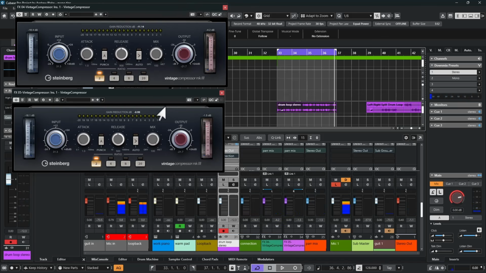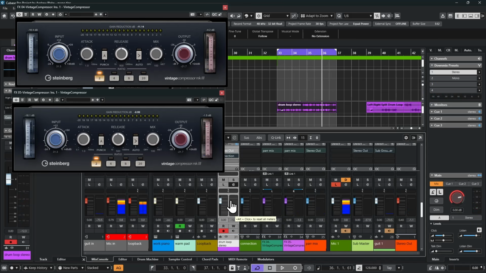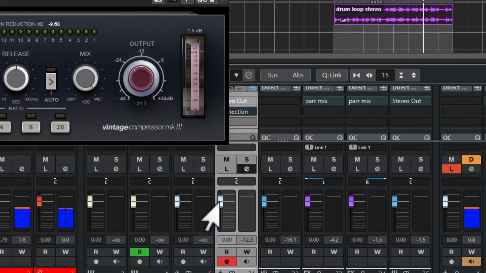Although both meters are moving, we know they are now responding distinctly to the information coming in on the left or the right. So if the left gets a little heavier or the right gets a little bit more bass, these compressors are now going to react independently and give just that much more independence to the sound. And when things are set up this way, all the level from this particular drum loop is controlled by its main fader.